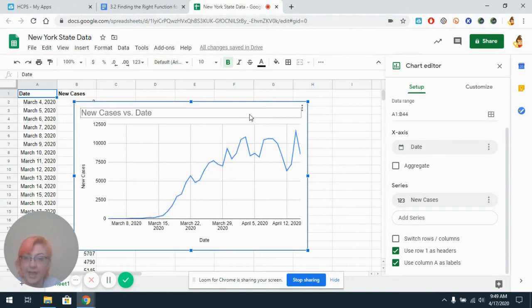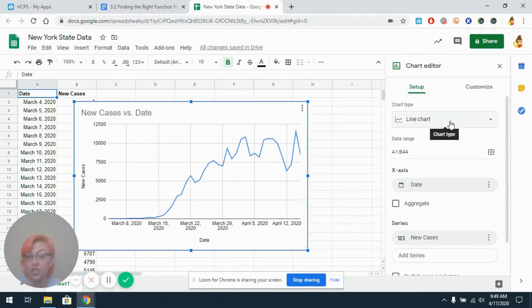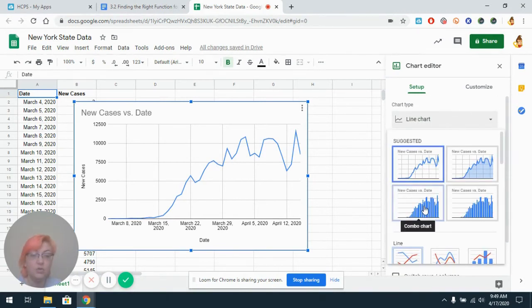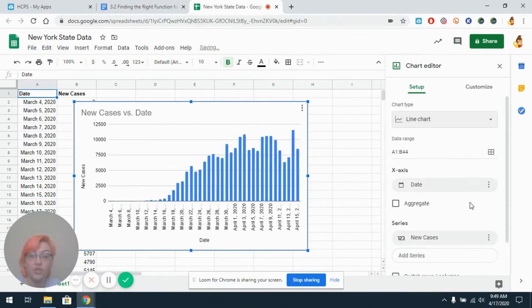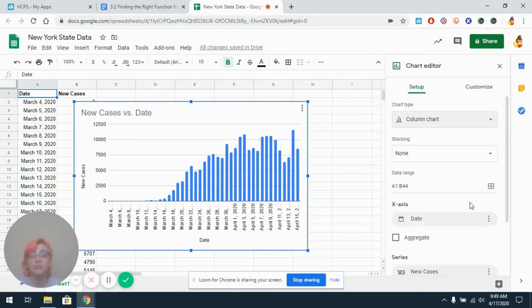Here they have something for me with new cases on the Y and date on the X-axis, but I'm going to change that to a column chart. This is another way for me to get a good look at my data, and I can see that I've got a curve here.